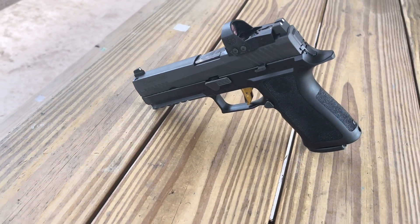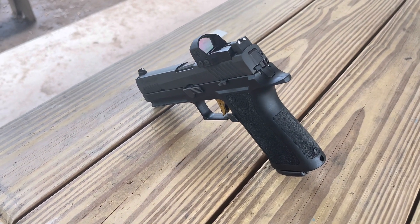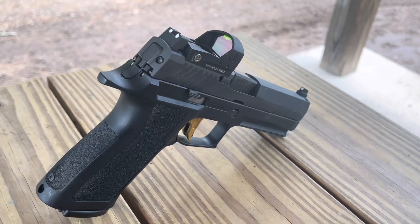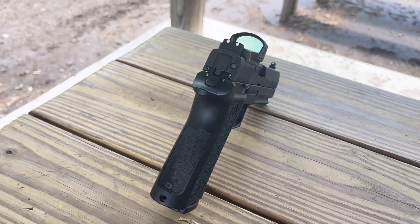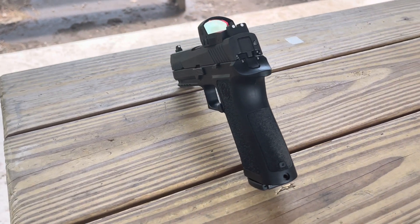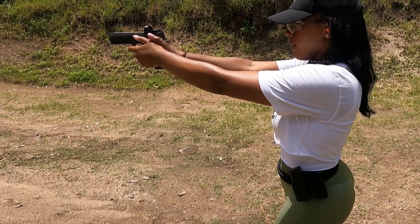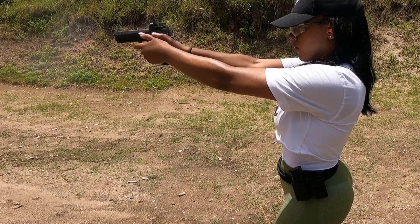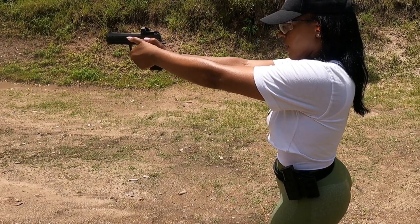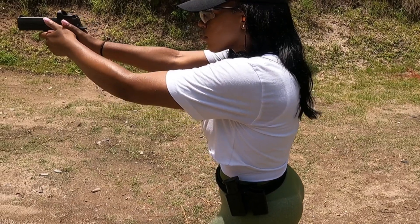Today I will be training with my SIG P320XF, and I was advised to start out with this firearm for competition shooting. I like it, I'm still getting used to it. It has a high bore axis which is kind of hard for me to control the recoil, so I'm constantly working on various ways to grip the firearm to control that recoil. It has a SIG Romeo Pro Red Dot and an Agency Arms trigger which locks on me from time to time — you will notice that during the drill. That's something I just have to get used to. I'm not a big fan of that.